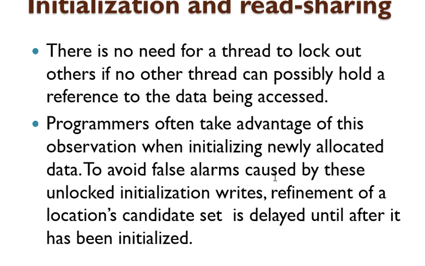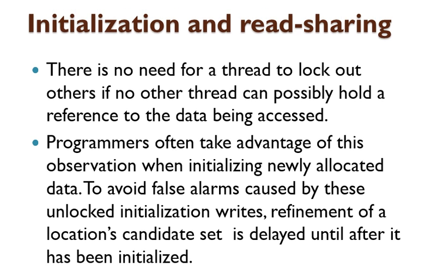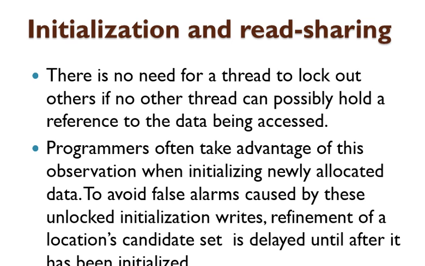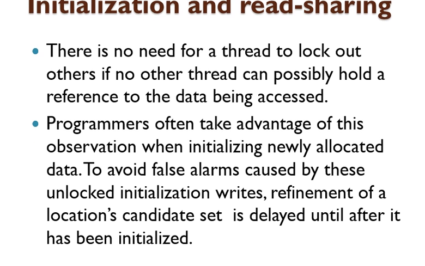Moving on with the presentation, let's see the initialization and read-sharing. There is no need for a thread to lock out others if no other thread can possibly hold a reference to the data being accessed. Programs often take advantage of this observation when initializing newly allocated data to avoid false alarms caused by this unlocked initialization writes. Refinement of a location's candidate set is delayed until after it has been initialized.